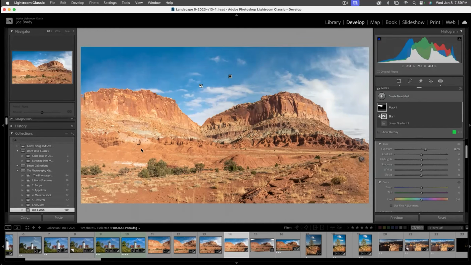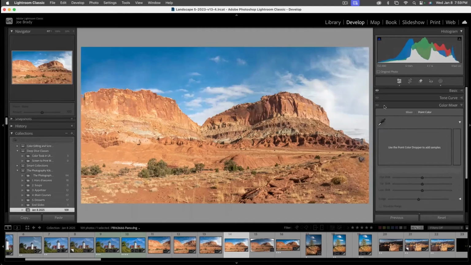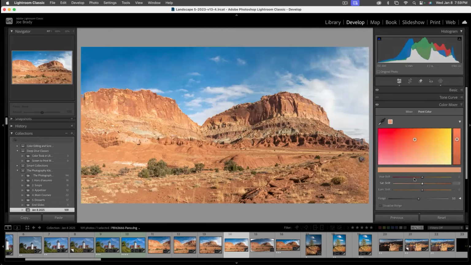Now, conversely, I think over here is too bright. But I'm going to do the color here first. Let's just hit enter on those. Let's do a color thing. So I'm going to go to Color Mixer, get the eyedropper, and pick on this color. It's not quite red enough. It should be a little bit redder. So I'm going to push it over to red just a bit, and I'm going to darken it by coming down to the luminosity shift and bringing that down. There we go. That's looking much better.